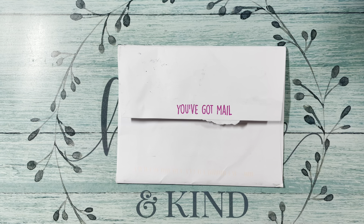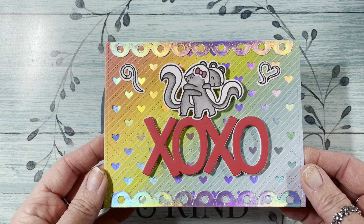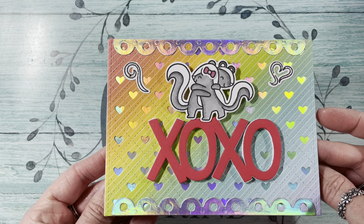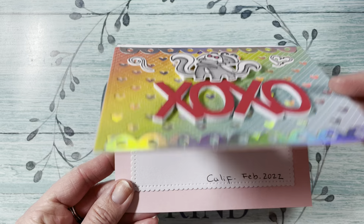I received some Happy Mail from Rosa V. She's such a sweetheart — she always sends me cards for the holidays. So she sent me this beautiful card right here. Thank you Rosa, you're so sweet hun. It is adorable, I absolutely love it. It's going to go on my board so I can stare at it.